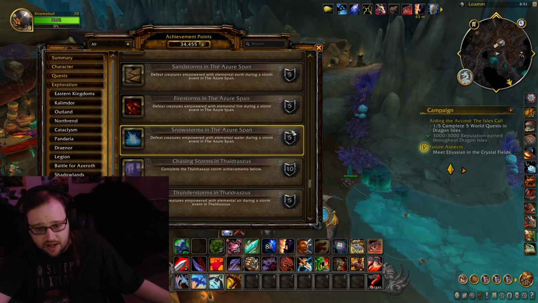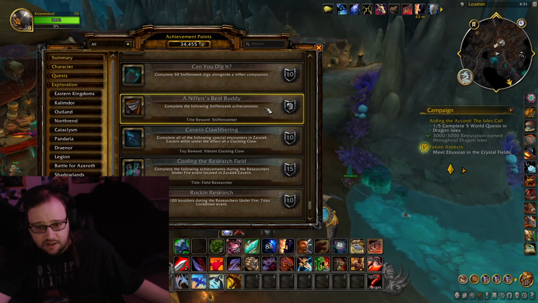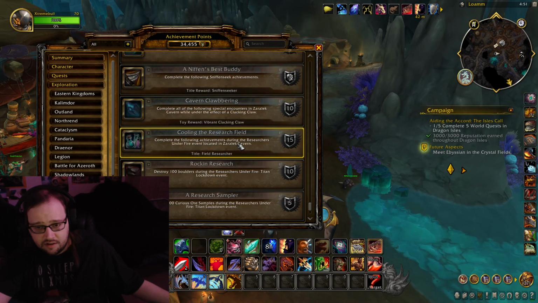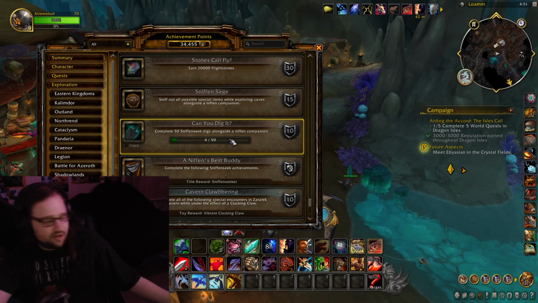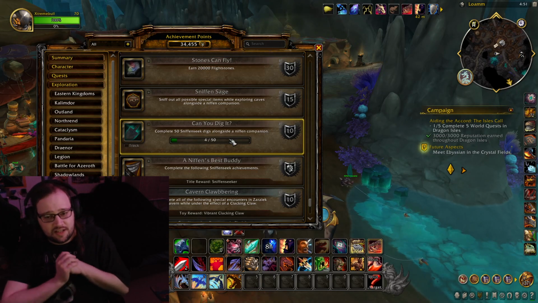Yeah, I've already done most of the achievements for Sniffing Seeking. Other than... Here, Sniffing Sage. Well, no, I've already done that. So there's more... Wait. Can you dig it? Ah, that's the one I'm working on my main. 50 digs. This is the one that's going to take you a while.